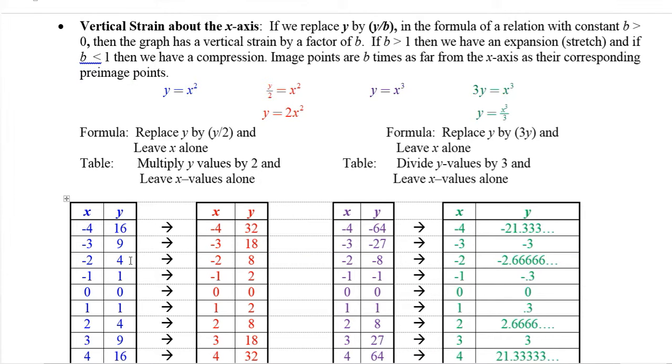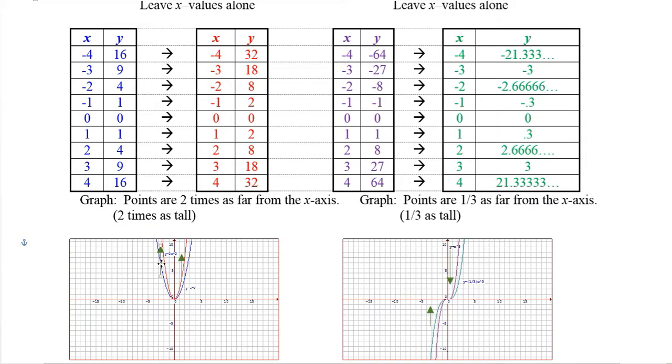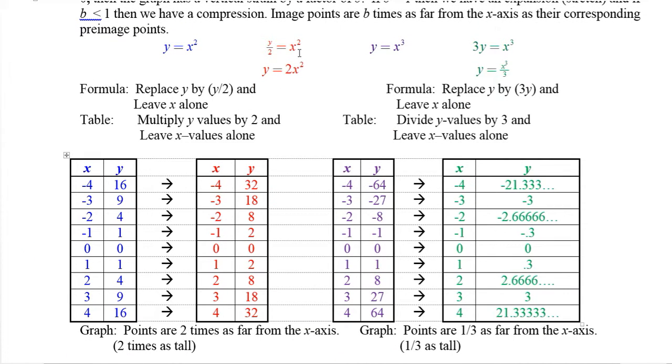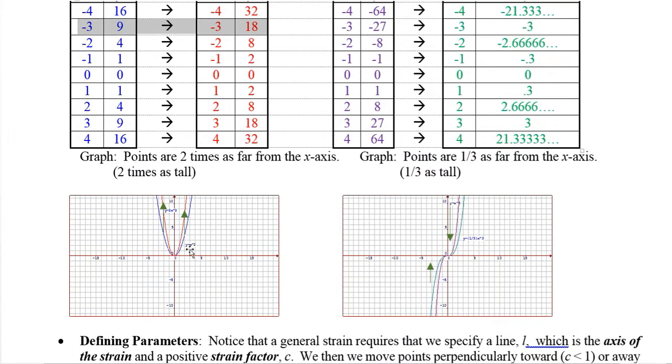So if we have y equals x squared, that's our blue table and our blue graph here again. Okay, and we have, let's see, y over 2 equals x squared, or in other words, y equals 2x squared. Now be a little careful here. This 2 is not inside the square, so in this version it's not quite obviously a change of x or y, but if we rewrite it this way, we can see clearly that it's the y that's changed rather than the x. So the x is left alone for pre-image to image like this. And what we're doing with y is actually doubling it. So the y's are 2 times as far from the x-axis, so it's twice as tall.